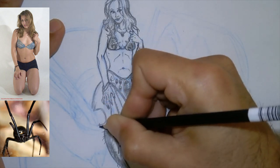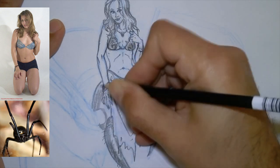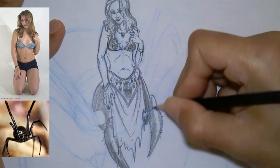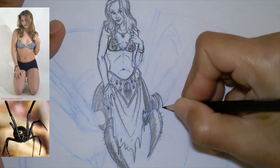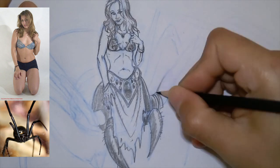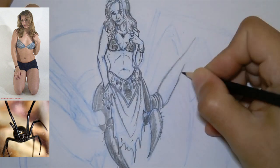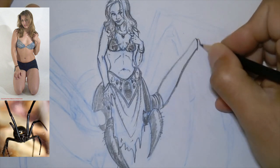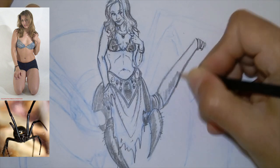Okay, trying to work out the connection here, this first little segment. And yeah, I want to make all this pretty dark over here. It's going to, again, bring some contrast to the drawing, helping us see the human form a little bit. And I think I'm going to just do this kind of accordion thing, looking like a connection there, and then get to this exoskeleton. So like the joints by the body, just make this kind of accordion thing. Same with right here, where it connects to the other part.